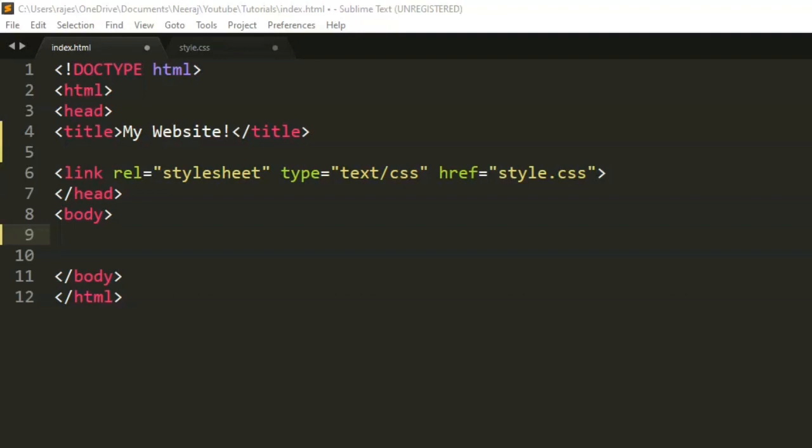In this video, we are going to learn about container elements in HTML. Usually when we create a website, we split all the content into boxes. These boxes are called container elements. We can see these boxes in almost all websites. So, today, we are going to learn how to create these elements.